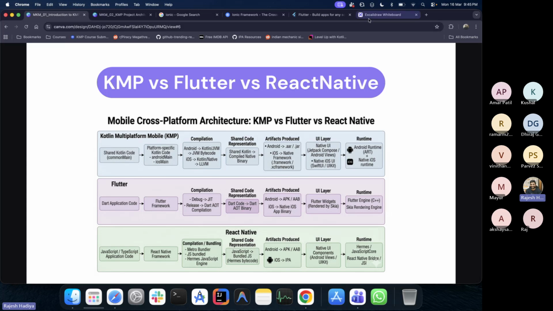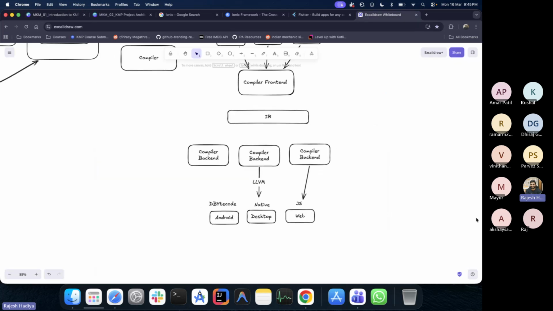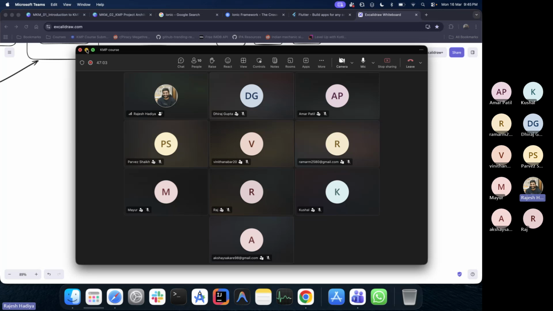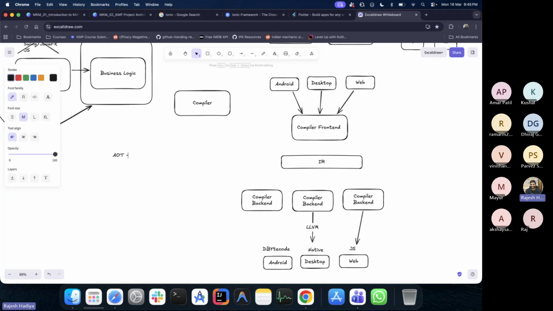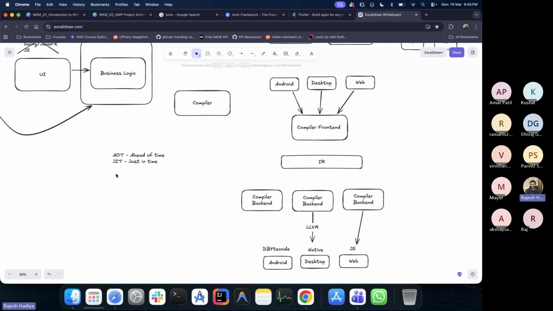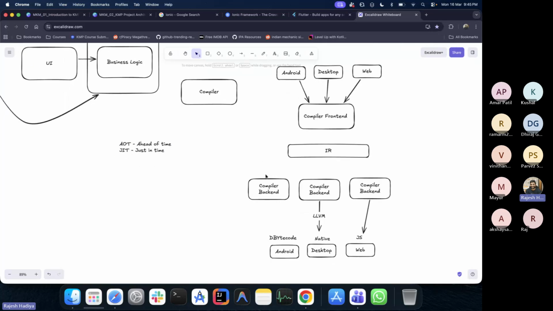Let me go a little deeper, since everyone here is experienced, right? So AOT stands for ahead of time. JIT stands for just in time. JIT means the compilation will happen just in time. That means you install the application and compilation happens just in time when you are running it, when you are starting it. AOT means the compilation will happen fully, not the code compilation but the symbols, ahead of time, that is before you run the application.